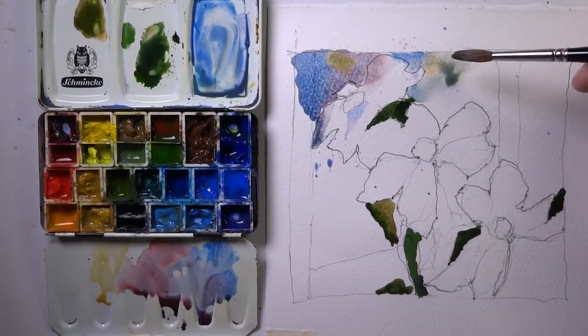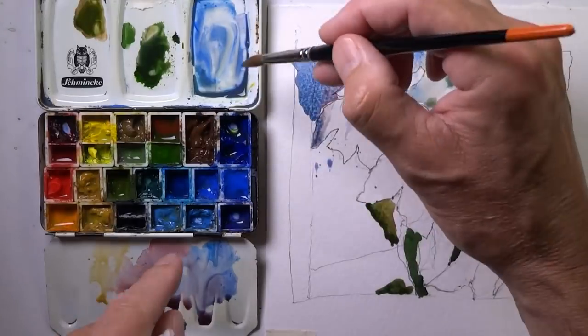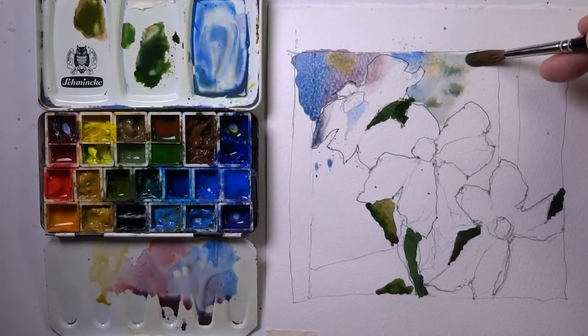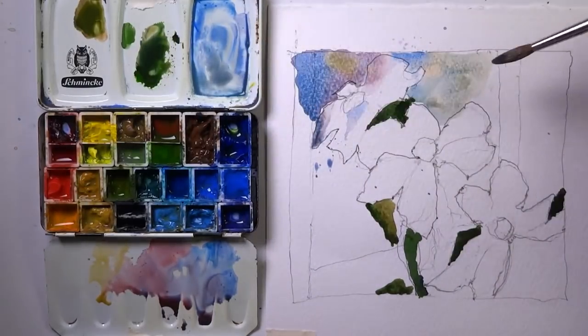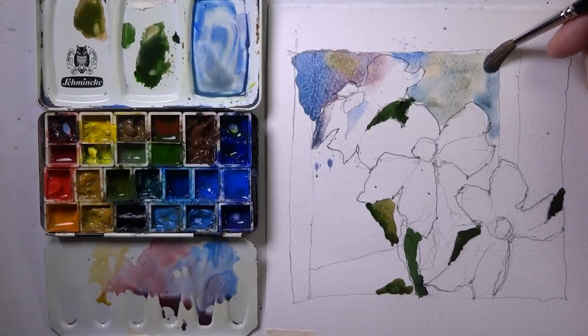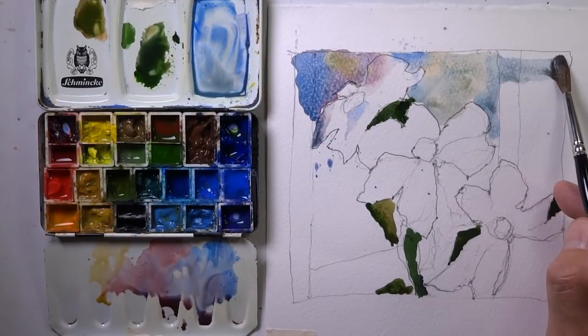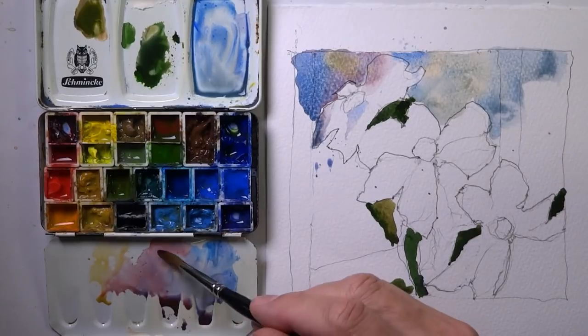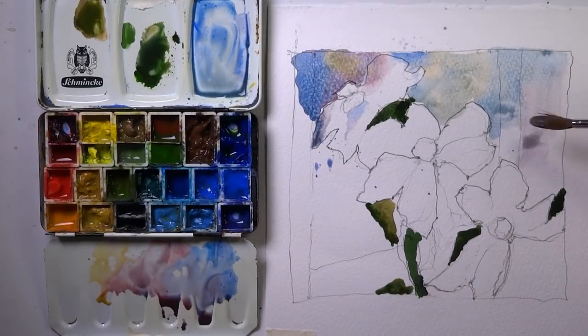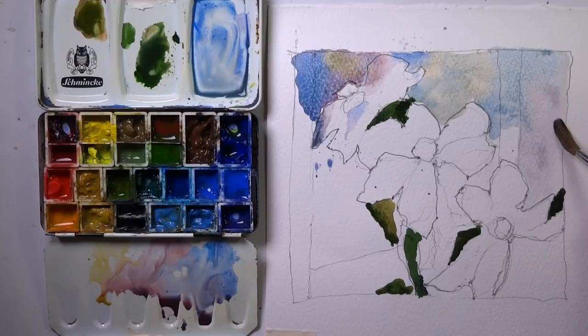And I think what's really good here is if we just keep using these same mixes that we have in our palette, we'll be fine. So in essence, I mixed up what I needed first. And then from there, I'm just painting. So my colors are all selected, and I'm just using what's in the palette with a little bit of water on the brush.